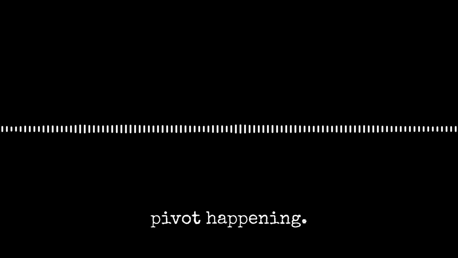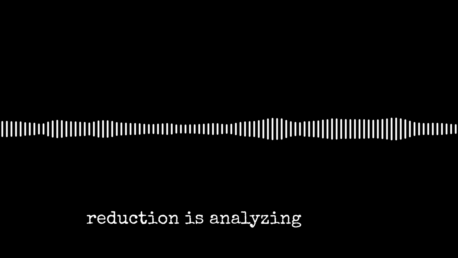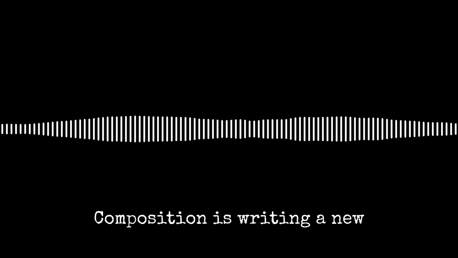Bridging back to AI for a moment, there's a philosophical pivot happening. For decades, a lot of science focused on reduction, finding the simplest rules behind complexity. That's essential. But there's a complementary mode, composition, building structured novelty. In music, reduction is analyzing a score to find the governing motifs. Composition is writing a new piece that breaks a model in a deliberate way.